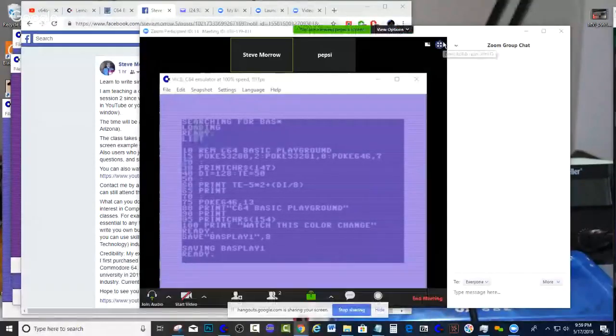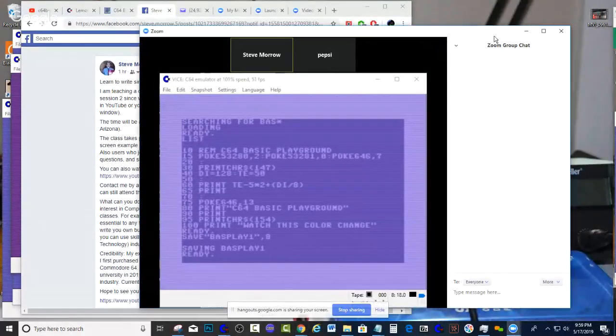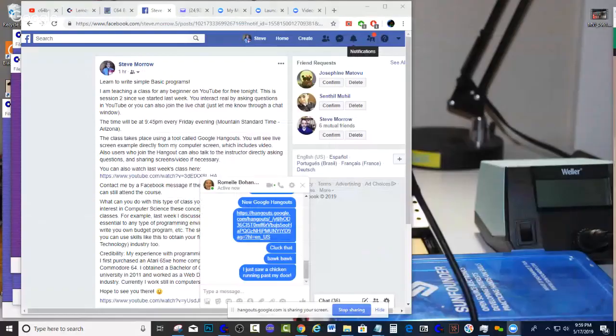Okay, and Romel will be my guide. Are you seeing my screen there now, Romel? Yes, I do. Okay, I had to move your little zoom out of the way here so I could watch your screen. Boy, this is getting really a tight environment tonight. I got the YouTube down in the corner. I got the Vice up there. I'm going to try to make this thing fly as best as I can. I also need to test the audio before we do. I always have to do this every single time.